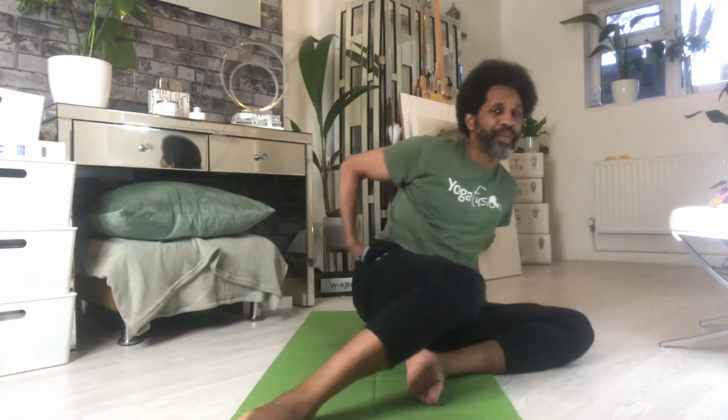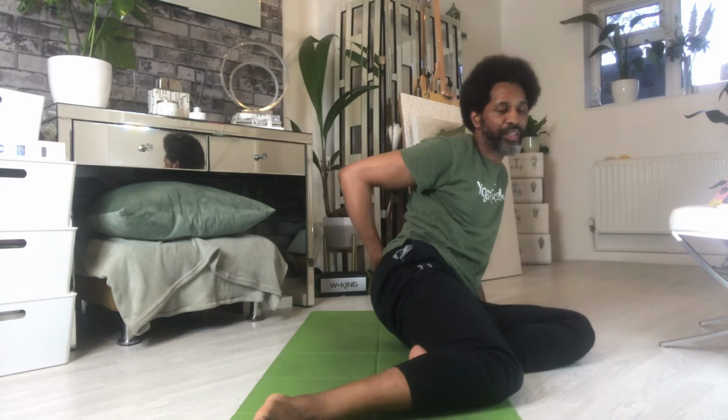If you feel any pain in your back, any pinching of the spine, you pull out of this posture. The spine is not supple enough, and maybe the back muscles are not strong enough. You pull out. You do not force this posture. You be patient with it and you take your time, because you can get a spinal injury. Okay? And you just keep working with it slowly.